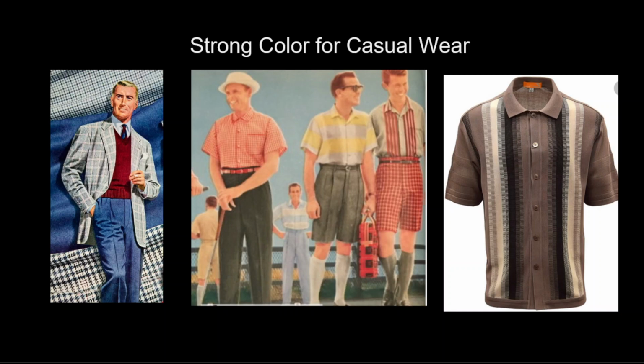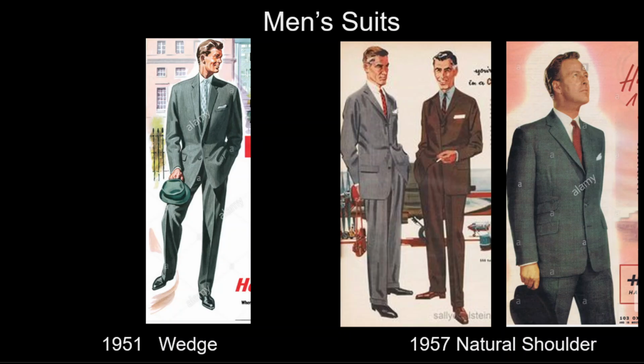The fashion press called this peacock fashion, and by the mid-1950s, color, print, texture, and design splashed onto the scene, growing bolder by the year. Two-piece suits are the norm, with older men and dandies still wearing a vest. Single-breasted suits are the corporate and business norm. Double-breasted suits are still available for individualistic men.